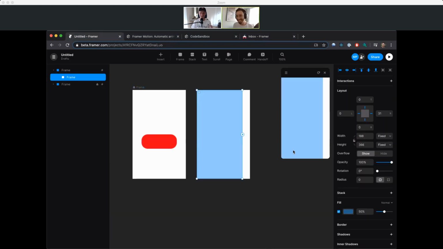Yeah. So under the hood, essentially, do you have to manually tell Framer Motion in code that this container should turn into that container? Yeah, that's the really dividing line here that I'll show you in a bit in code.